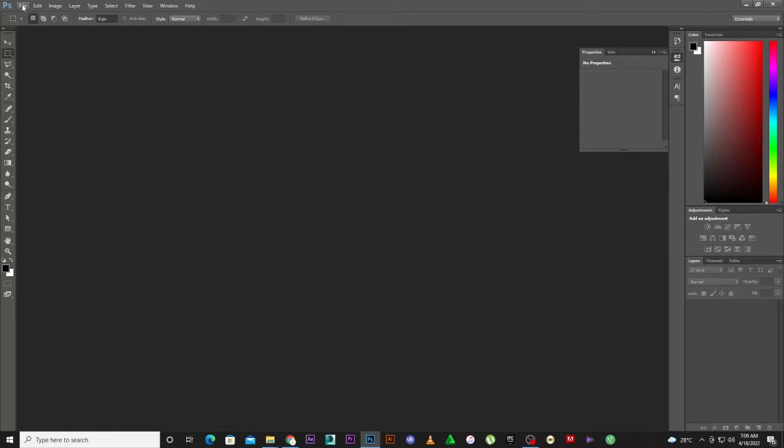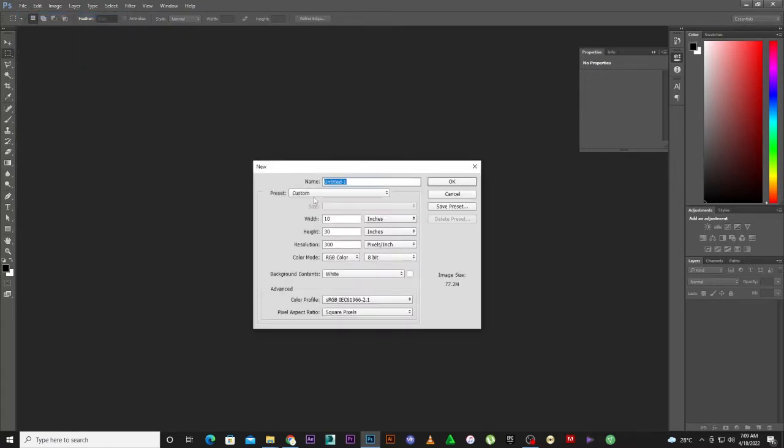So what I will do is go to File, New. I'm going to name it 5-in-1 wall art. As I said, the width is 5 pieces. I make the width side 10, so 10 times 5 is going to be 50, right? The height, I always make it 10 inches long, but it depends on your wall or the size of your room. So I made mine 30 inches. All right, so 30 inches.